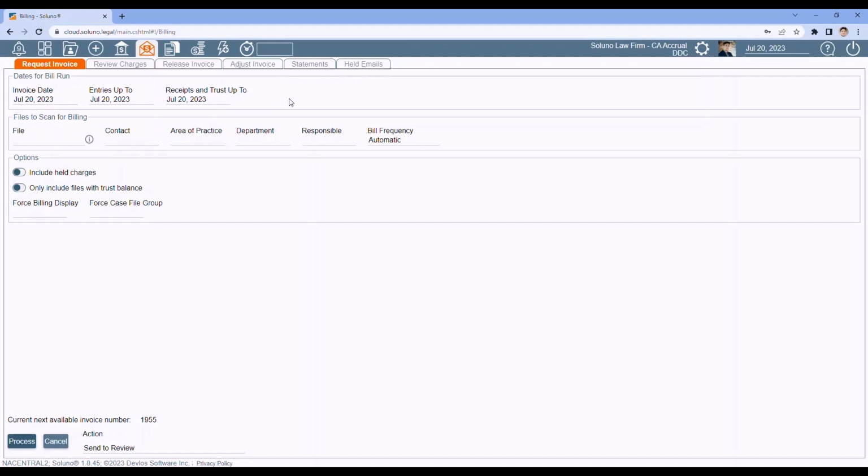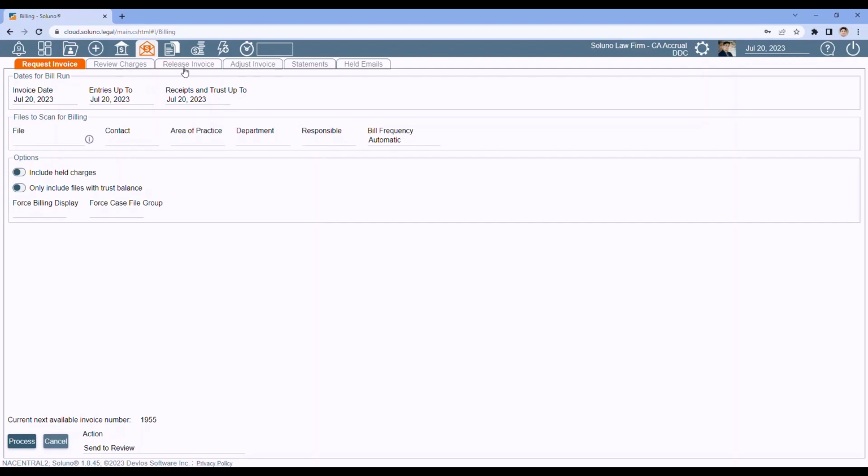There is one tab that is actually controlled by the admin, and that's the Release Invoice tab. The Release Invoice tab is a secondary review tab. You can't make edits on any of the invoices in this tab. It's purely for a second team to review the already made edits and determine whether they want to finalize those invoices or send them back to review for more edits.